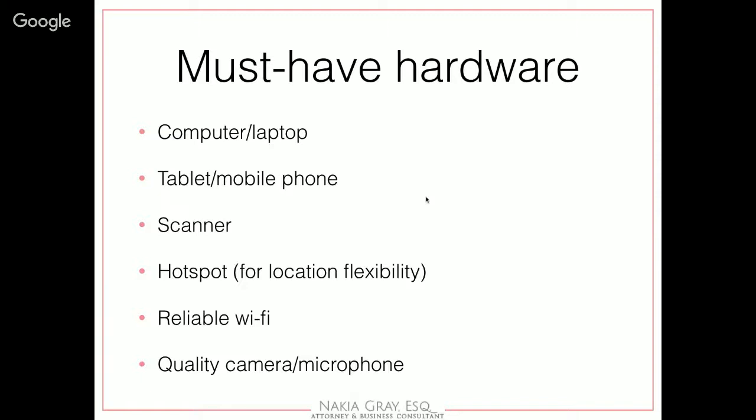Quality camera and microphone. Now, these are optional. I do a lot of video conferencing. So I have a separate camera that's not the one that's built into the computer. But if you have one that's in the computer, it works just as fine. The same with the microphone. I have a separate external microphone. In fact, I have two. One that is on the lapel so that you don't see it if I'm doing a close-up video. And then I have another one that I'm using today that I use for webinars where I'm not necessarily on camera the entire time.